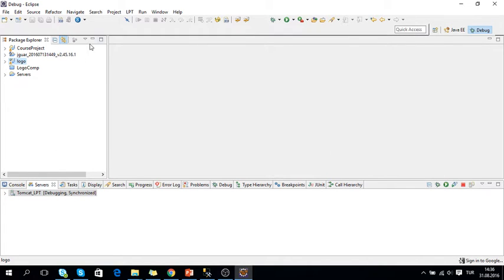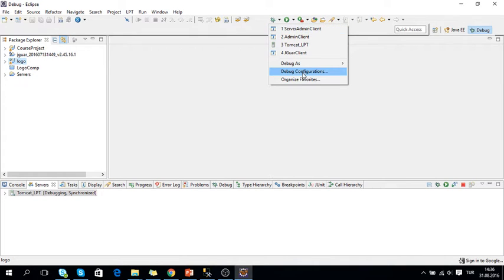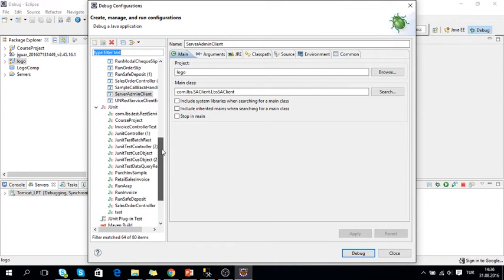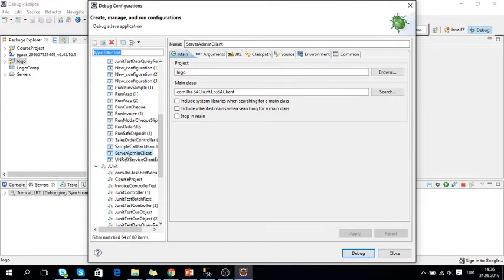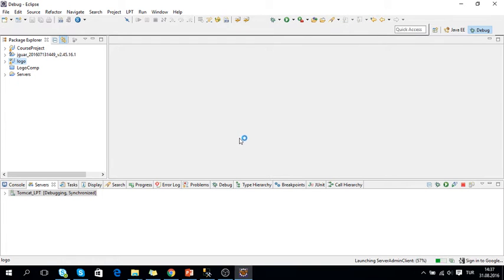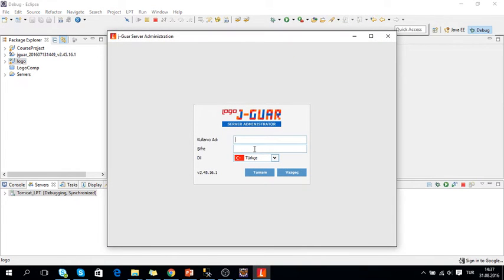For that, I need to get into the application. So I will go to my server admin client, which I found from debug configuration. In this debug configuration, as I told, there is server admin client here. If you click it once, you will get a shortcut here so that you can directly use it. So we will go to server admin client now. This was the page that I was trying to look for. Because of some error in the server, you couldn't see this page like this interface properly.